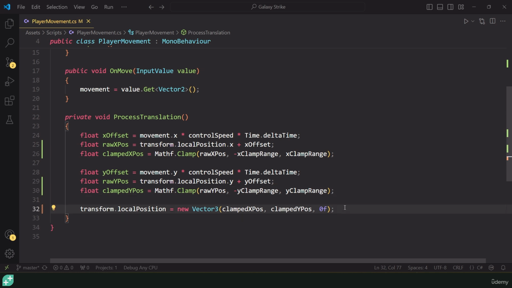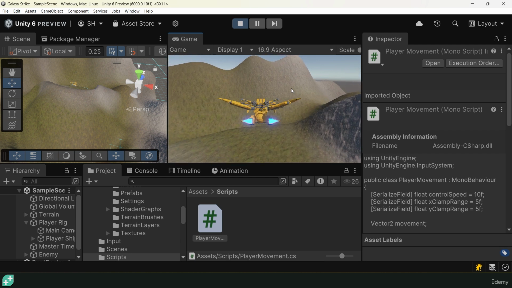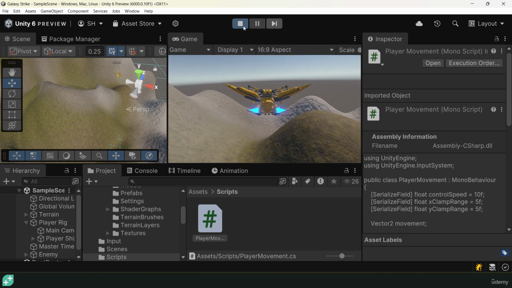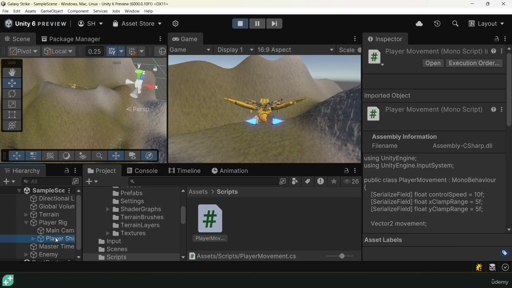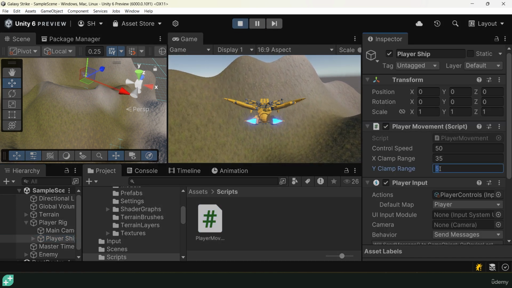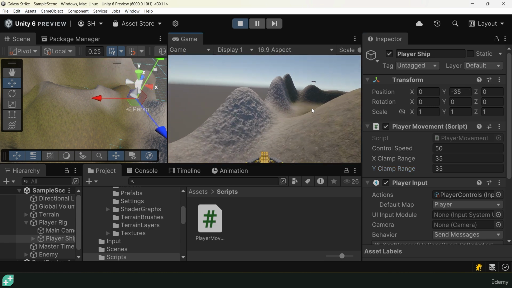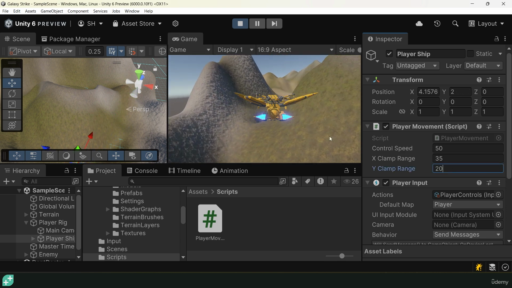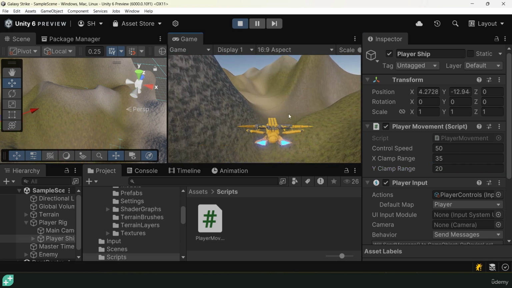Let's head back into Unity and give that a test. I have a feeling we're going to be way too clamped. X is looking good. Y also working as intended. Nice. Let's go ahead and just play around with that value as well. I'll just go ahead and keep playing with my player ship clicked. Let's try 35 just to see what that feels like. Yeah, I thought so. A bit too much, and that's because we're using this 16:9 aspect ratio, maybe something like 20. Yeah, you know what? I think that feels pretty good.